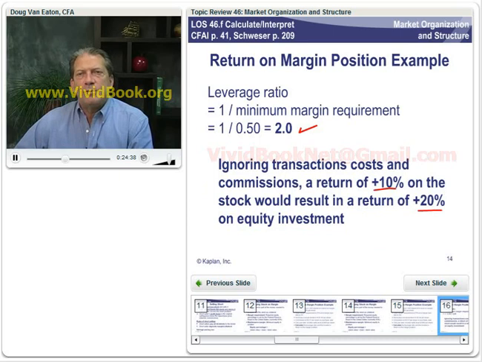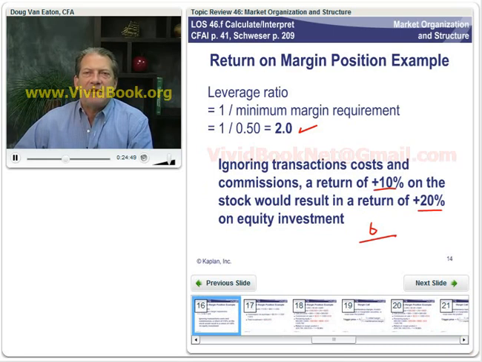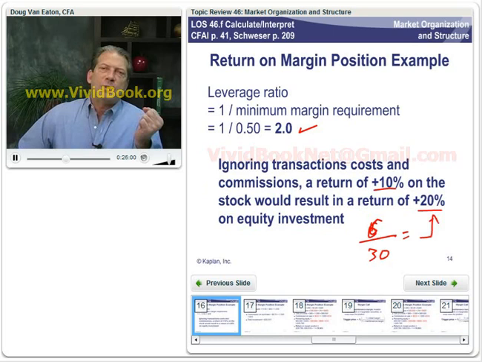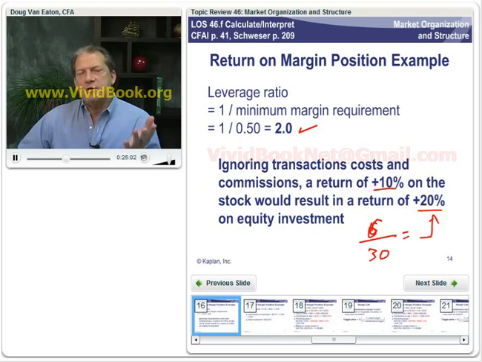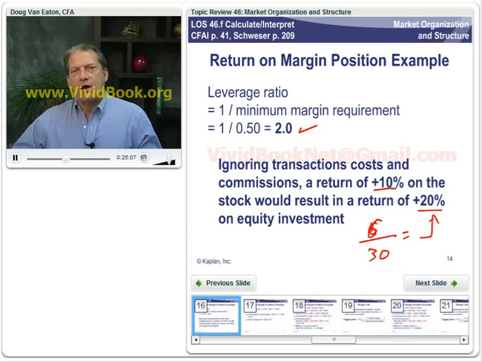So from a per share standpoint, what did we buy these shares at? 60, and they went to 66, so we made $6, but we only put up half of 60, we put up 30. It's not a very good 6 there. And so that's where we come up with our 20% return. Remember, leverage cuts both ways. Had these shares fallen to 54, we would have lost 20% of our equity, our initial margin deposit that we put up.